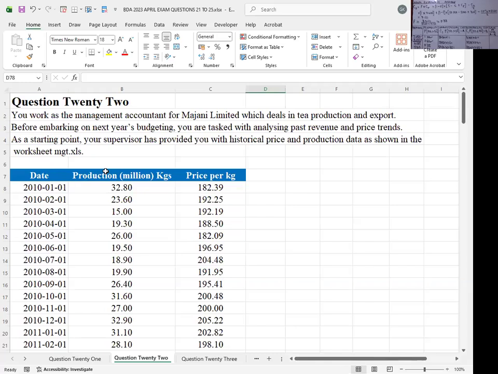Is it for August or for December? April 2023. Okay, 2023. April 2023, question 22.